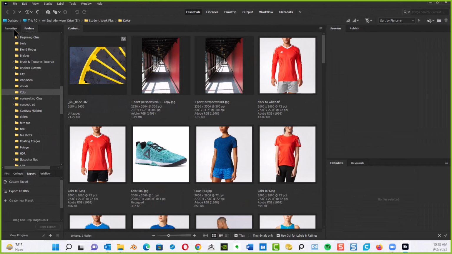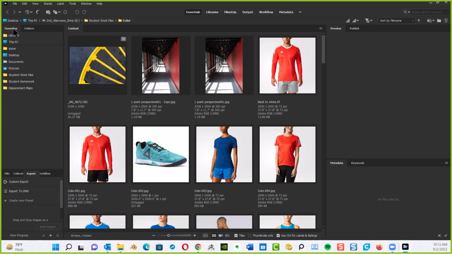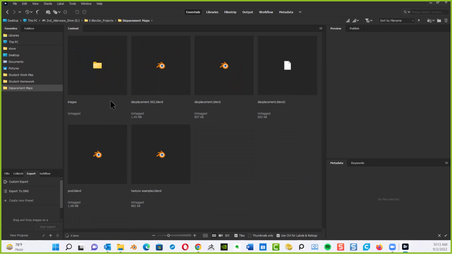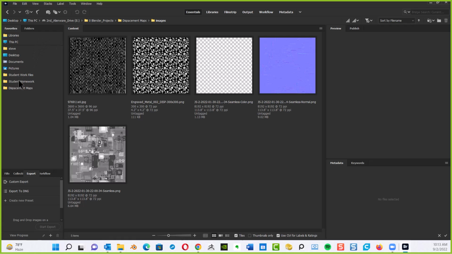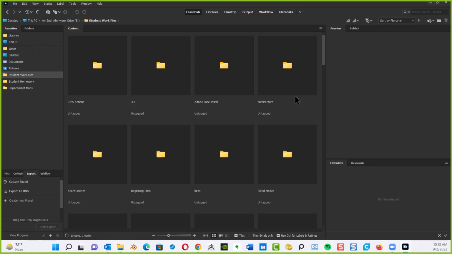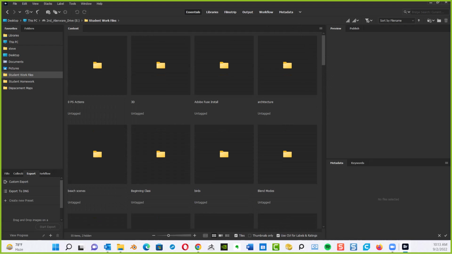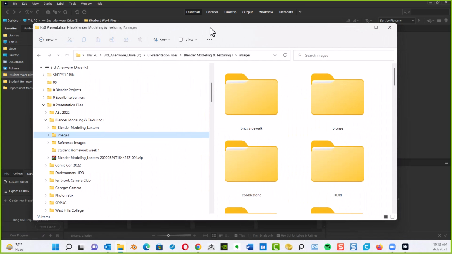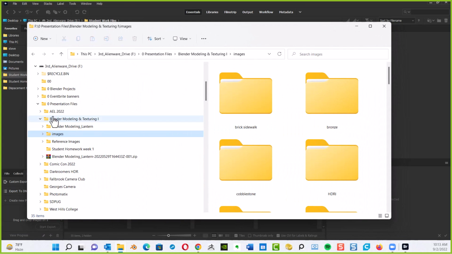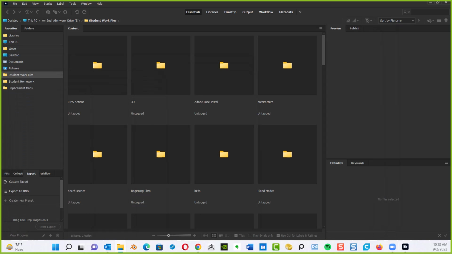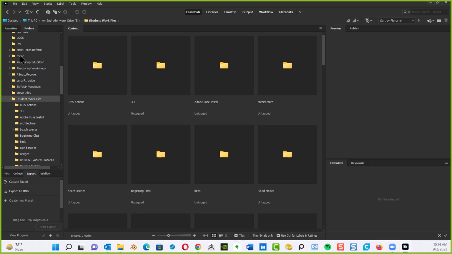Let me see if I remember correctly. Displacement maps. There we go. Images. Oh, wrong ones. Student work files. There we go. Cobblestone images. Okay, so presentation images. Cool. All right, I know where you are.